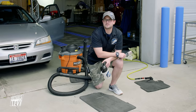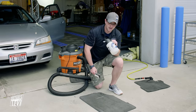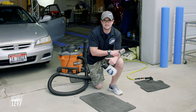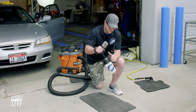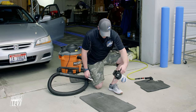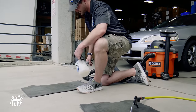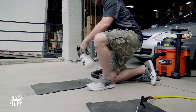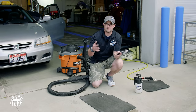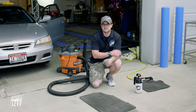We're ready to begin the scrubbing process. We're going to handle this pretty generically with an all-purpose cleaner - Power Clean - diluted 30 to 1. We have it in our multi-sprayer. We're going to lay it on, not too thick, not too thin. We don't want to overly saturate it, but just get it on there nice and good. Let it sit for a couple seconds to begin working, breaking down and emulsifying all the dirt, oil, and things this mat has picked up over the years.